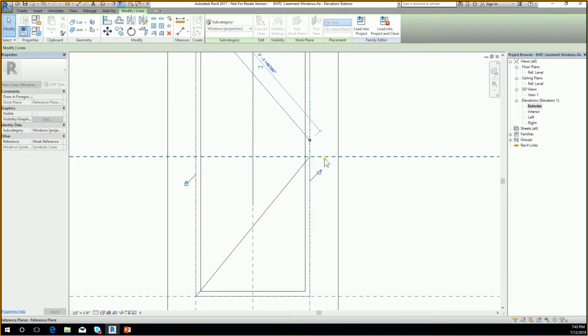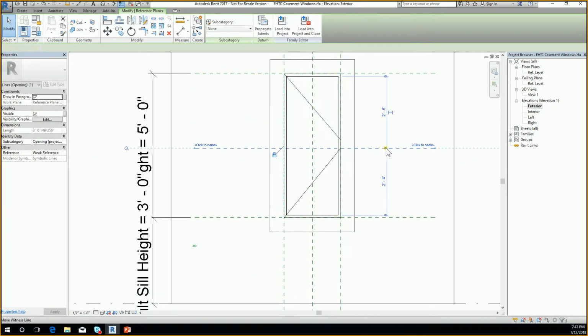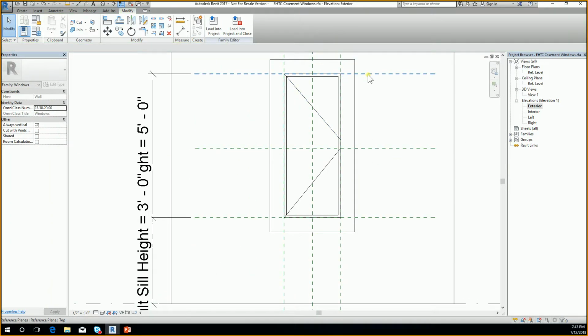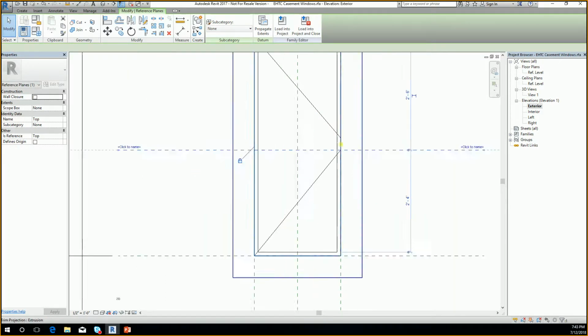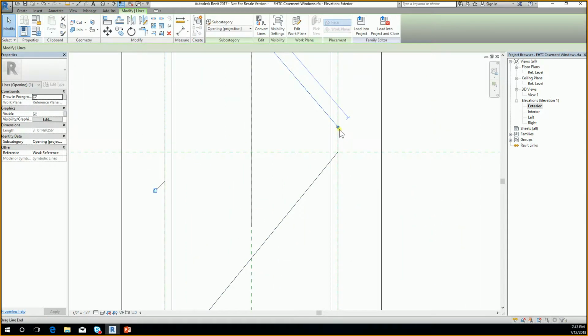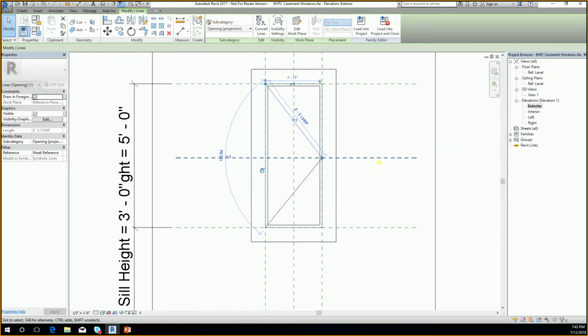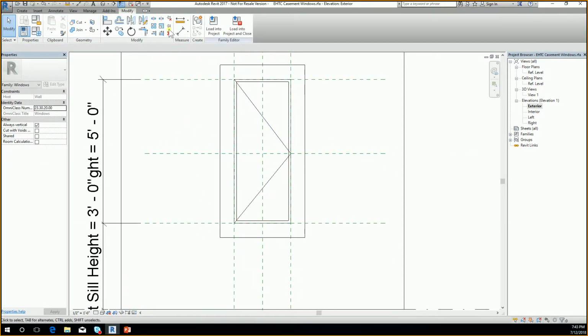So that's why I just created this new reference plane. I just copied this one and pasted it here. And then I'm gonna attach those lines to that plane. And I'm gonna do something here that you've never probably seen.